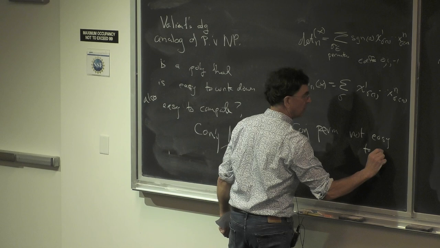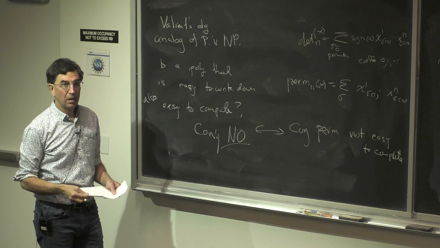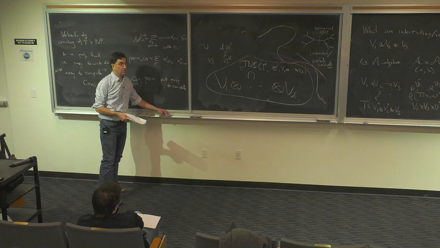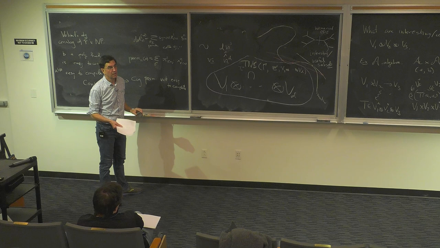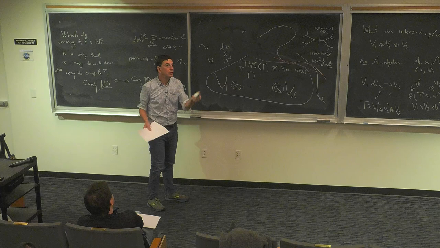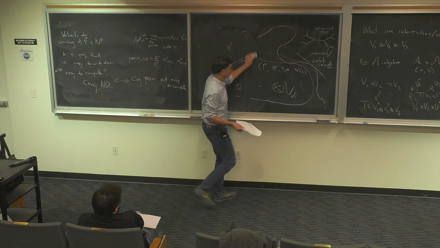But the definition of "write down" is in the general sense, or maybe it's not important. I'm just wondering. There's a sum involved, and how many terms? No. The point is if you hand me a monomial, I can tell you its coefficient instantaneously. So we have some fixed basis of our vector space. You pick the monomial, I tell you its coefficient. That's the rule. There must be an easy way to determine coefficients.